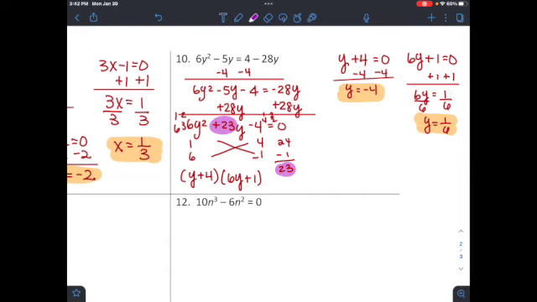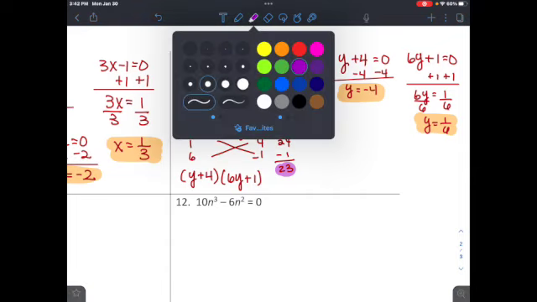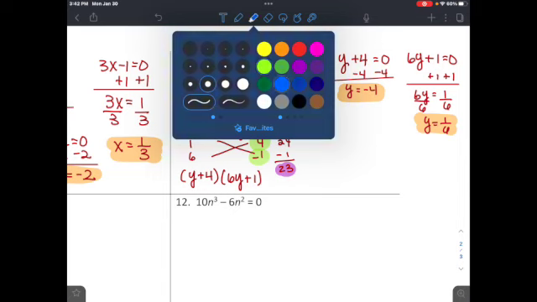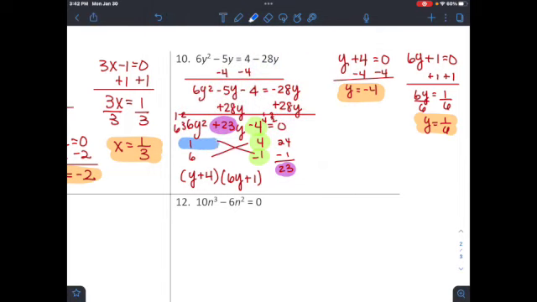positive. And then if you have the negative 1 times the negative times 4, that gives you negative 4. So those match up. And because of that, I can write my answer sideways. And in this case, it will be x plus 4, and then 6y minus 1. And that's why I have 6y minus 1.